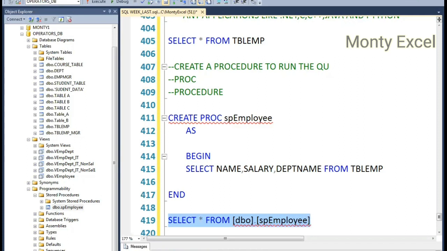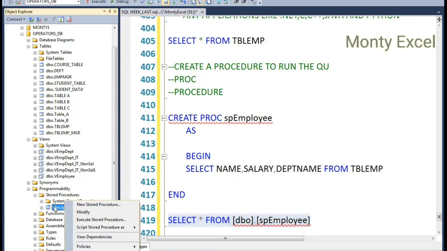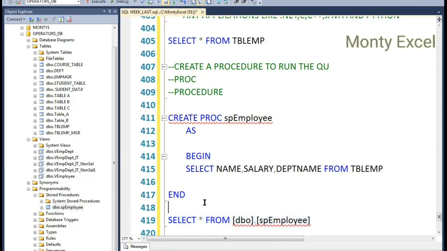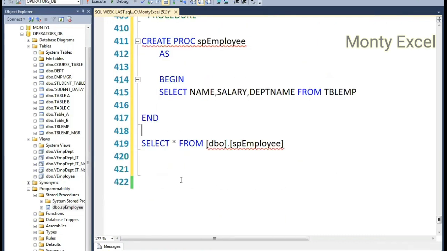Either you can go the graphical way, just right click on it and click on run, or modify, and this procedure will run straight away. But let's not go for the graphical way, because you will not find this kind of facility in other relational database management systems. So what I want to use is the execute statement.